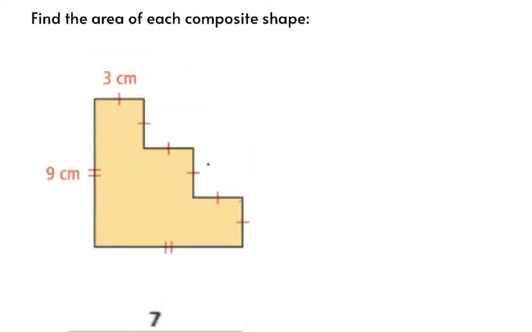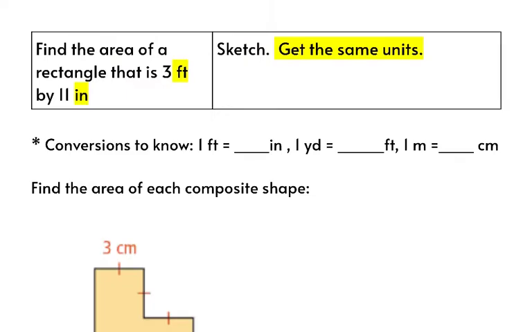All right, so our last thing is our last page over here. It says, find the area of a rectangle that is 3 feet by 11 feet. Oh, 11 inches. Good thing I highlighted that. I would have missed it, so be careful. This is 3 feet. This is 11 inches. And don't multiply them and get a 33 because you have to have the same units. So I always think it's easiest to take the bigger unit. Feet are bigger than inches, or longer, have a greater magnitude than an inch. And I'm going to convert it into inches.